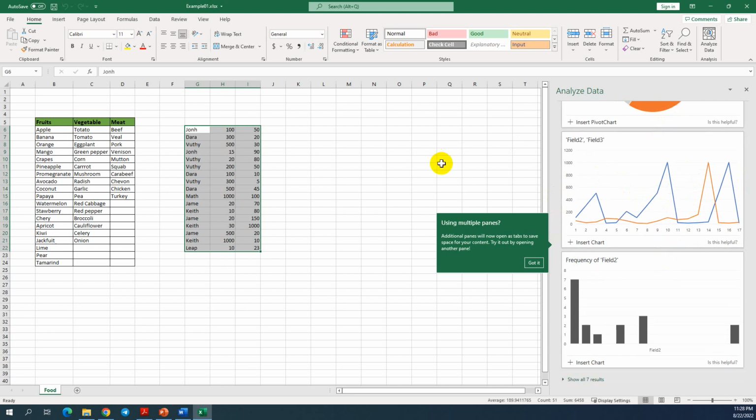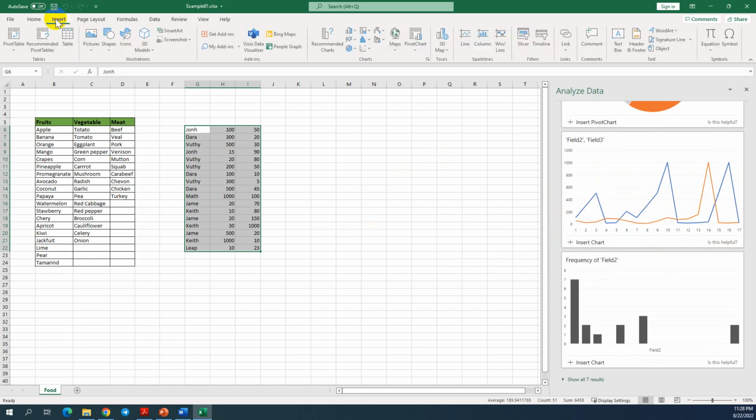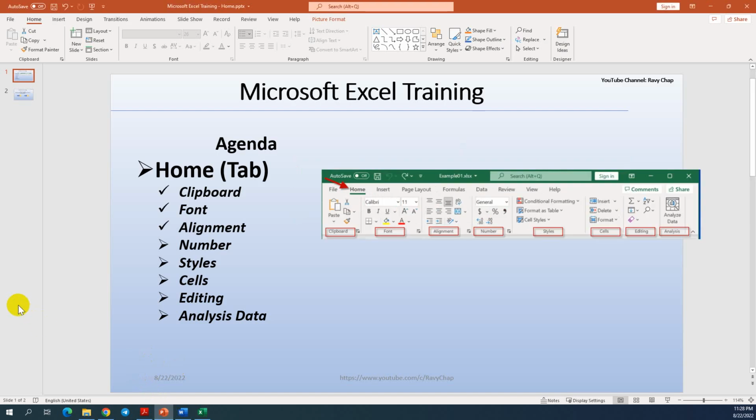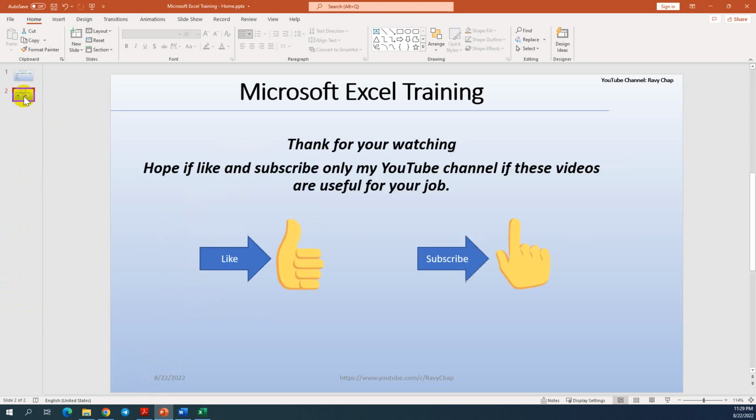Okay, that's all for today. I will continue our lesson for the Insert tab in the next video. I hope you don't mind my mistakes while I'm talking and we study together. I try to test the values. I should try to test any data to see what the function looks like. I'm not quite a professional, but I just want to share what I understand with all of you.